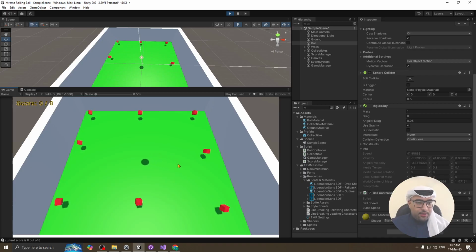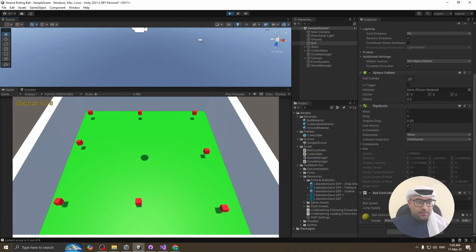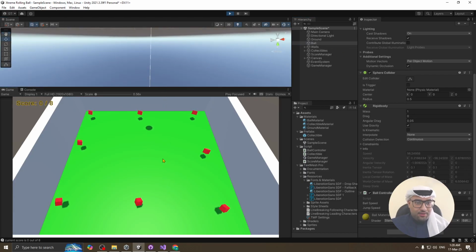All right, let it fall again, so then you can see it for your own eyes. Let's see, where is it? Is it that far? Yeah, it is. Oh, I don't want it to get out. Let me just, there you go. So now it's continuously checking for collisions, and it's not going to go through the ground as it did before. But we still have the same problem as before.